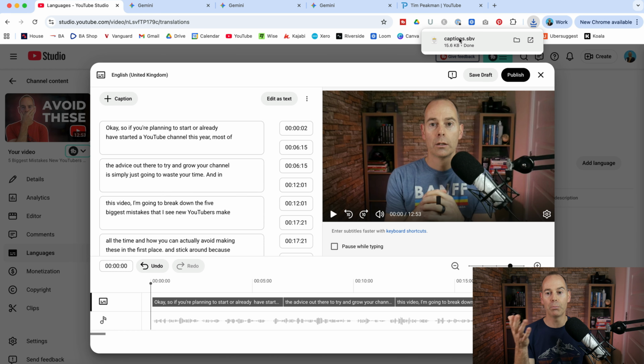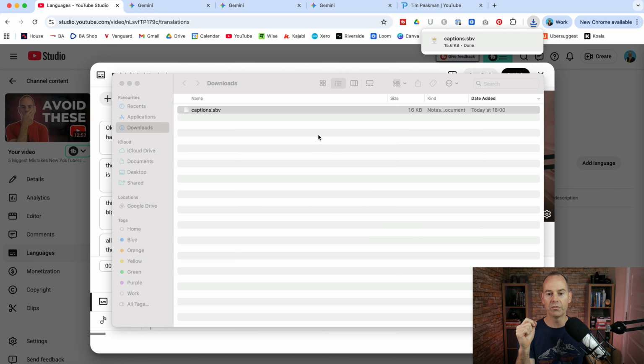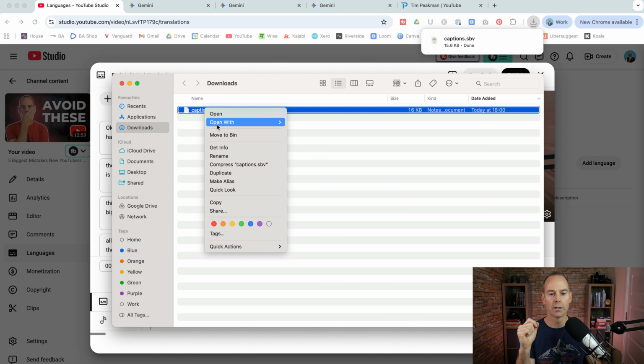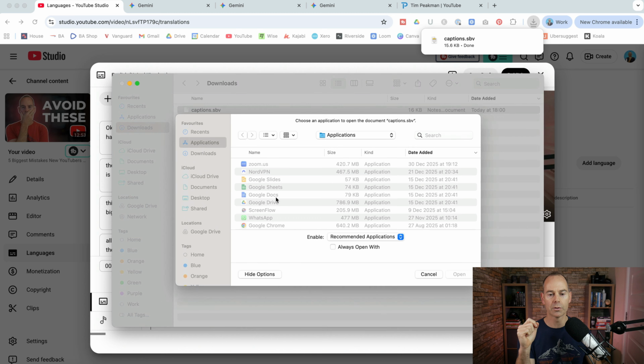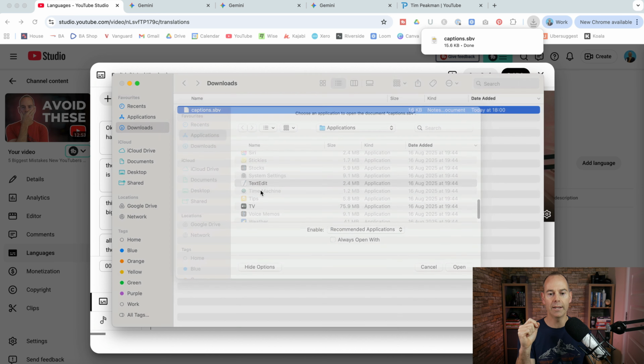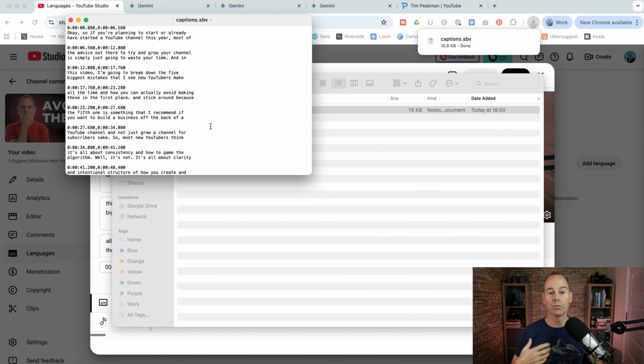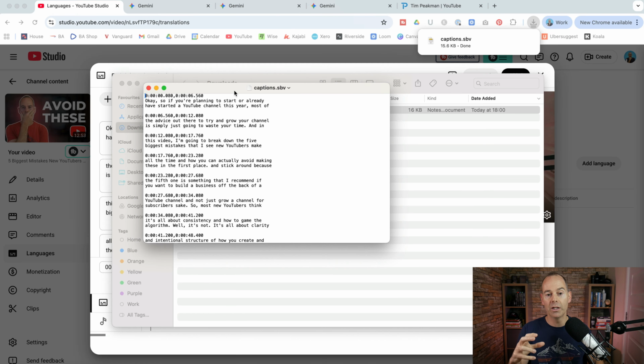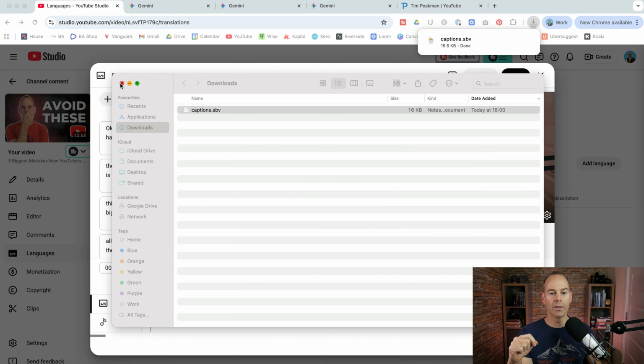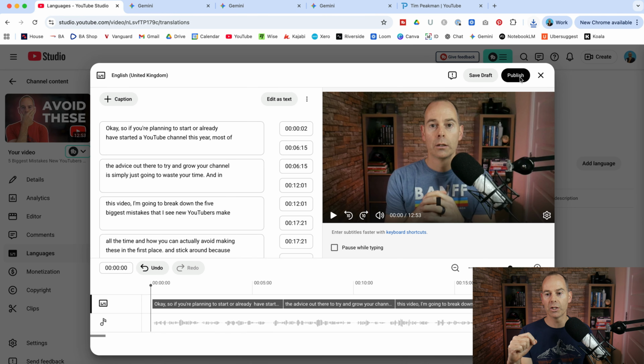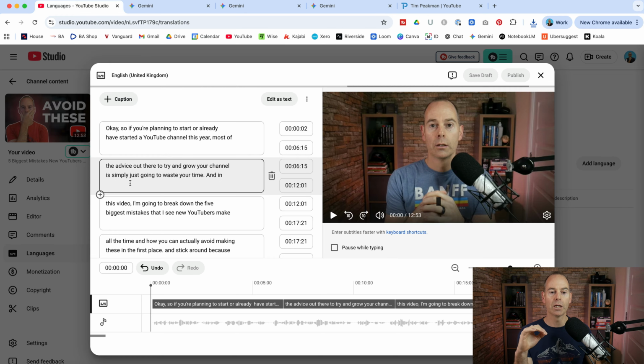So when this pops out, I'm going to open Show in Finder, and then I'm going to open this with something else. I'm going to go to TextEdit, and this is your video with timestamps. This is how I generate a lot of my timestamps in my video, and this is the copy that I would use when I build out my title, my tags, and my description. So now I'm going to minimize that and click out of these two, make sure that's published.